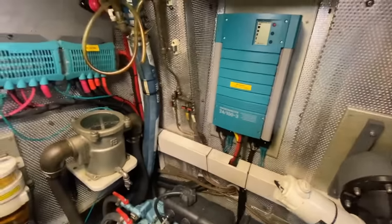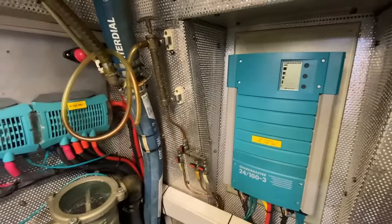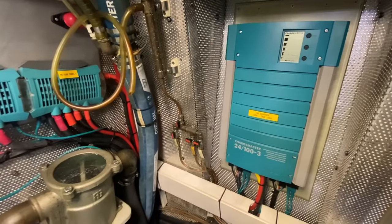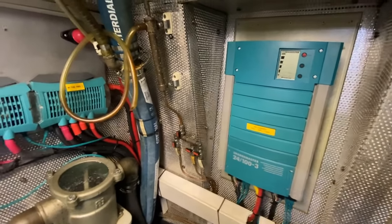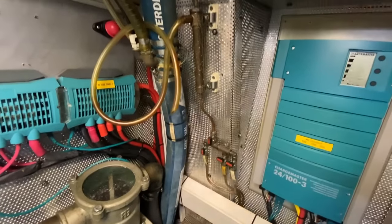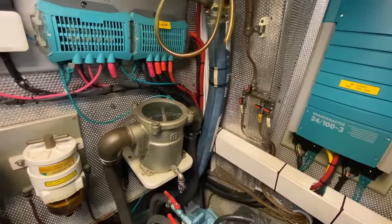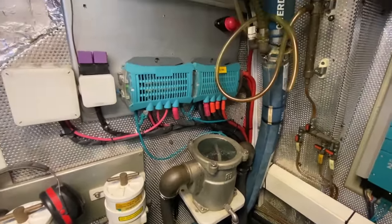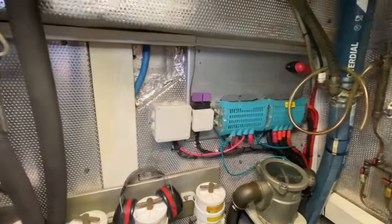Another feature that I think is pretty cool is right here, a little manual pump system that you can draw from any of the tanks down below in the boat. You can use it for taking out water from the bottom of the tank or any schmoo that happens to be in the bottom of the tank. You can drain it through this little hose here and just make sure your diesel's as clean as you want it to be. And there is the sea chest for the main engine, and here is the power distribution system that goes with the Mastervolt setup on this.